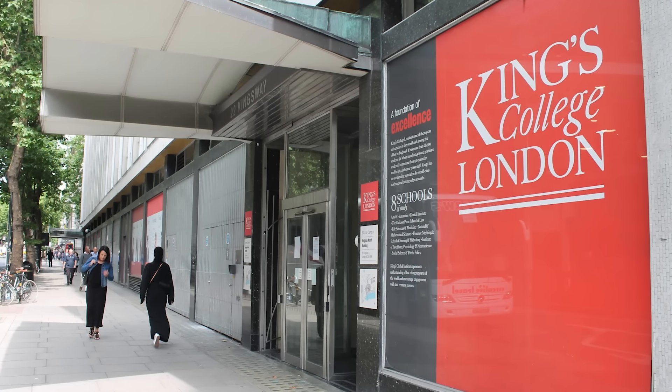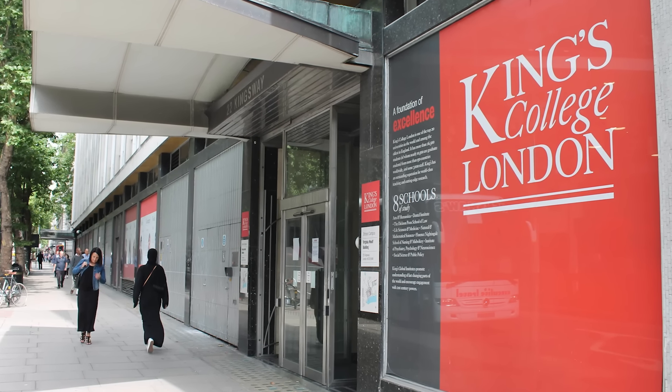Researchers at the Institute of Psychiatry in London found that not only people with BDD suffered from anxiety when looking in the mirror, but also women who didn't have the disorder and said they were happy with their looks also felt an elevated sense of anxiety and stress after a prolonged period in front of the mirror. So if you or a family member find yourself spending too much time in front of the mirror and it's making you anxious, consider removing your mirrors and replacing them with artwork instead.